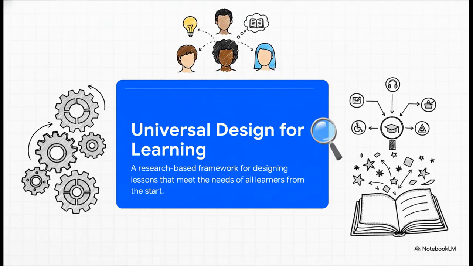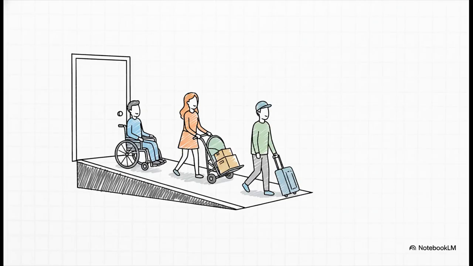At its heart, it's a framework built on a really simple, but honestly profound principle. Instead of trying to fix lessons for students who are struggling, why don't we just design the lessons with flexibility and options for all learners from the very start? And this is the perfect way to think about it. A wheelchair ramp, it's absolutely essential for someone in a wheelchair, right? But it's also super helpful for a parent with a stroller, or someone rolling a heavy suitcase, or even you after you've twisted your ankle. It's one feature that removes a major barrier for a few, but in the end, it makes the whole building easier to access for literally everyone. That is the core of universal design.